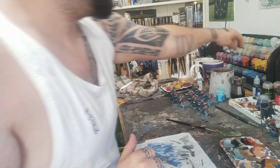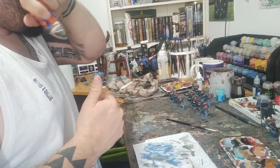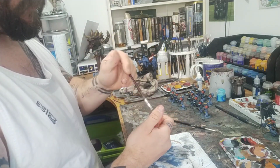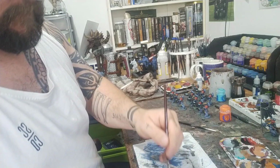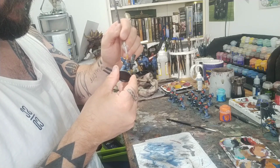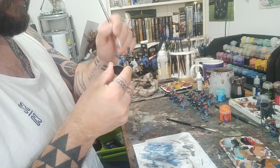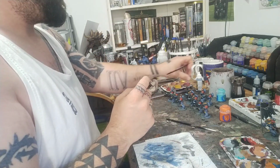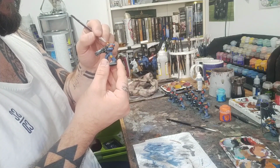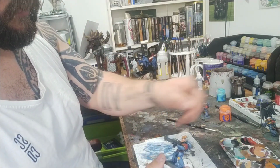To highlight the orange, I'm going to use Troll Slayer Orange. And with Troll Slayer Orange, I'm going to get a dry brush. Get some on there. Work it in. Not much working it in though. And then I'm just going to do a dry brush. Be careful I don't go on the face. Basically paying attention to the top parts. There's that one. Do the Mohican. Keep my brush flat, going across. Like so. And then this guy here. More on there.